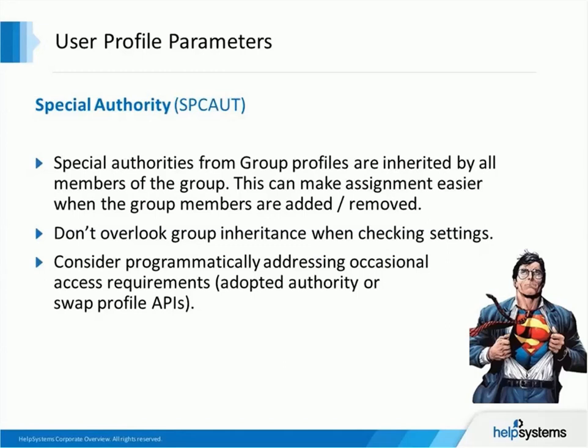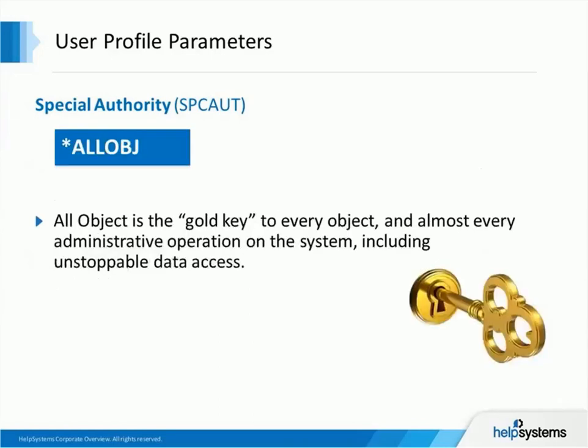Rather than give an authority to an end user for a particular task, I am a fan of setting things up programmatically. You can use techniques called adoption or swapping that allows the program to perform a task, and then you simply enable the user to call that program. It means that if they have job control, for example, they can potentially run a particular command, but they don't do everything or don't have the ability to do anything else related to that particular authority. All right, so let's talk about the 8.